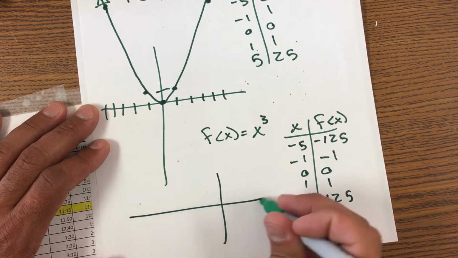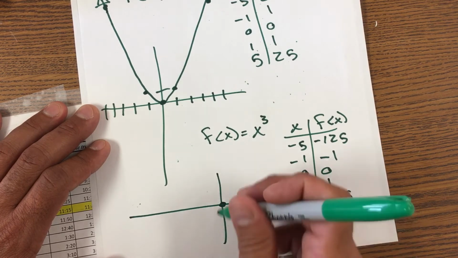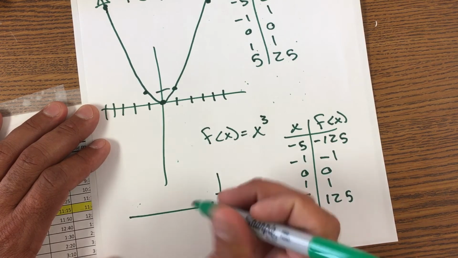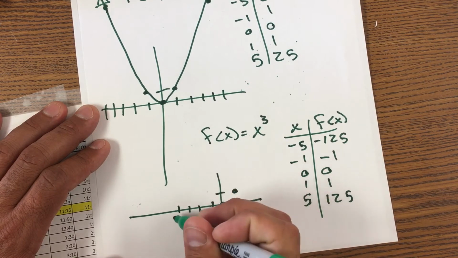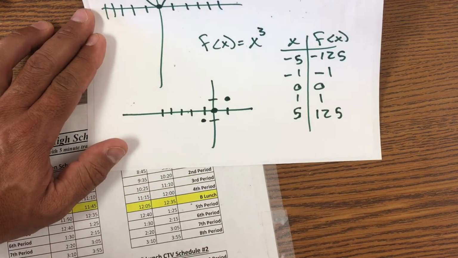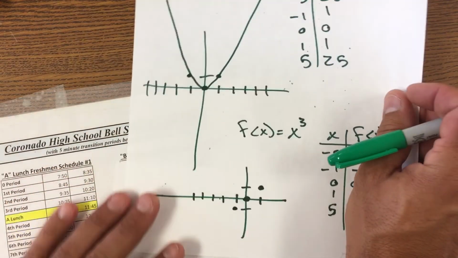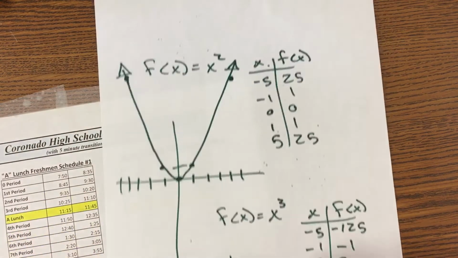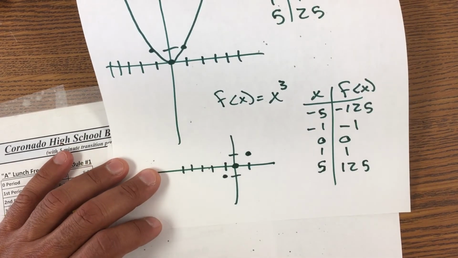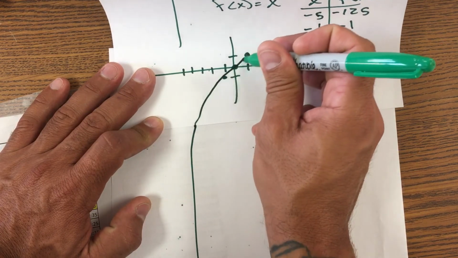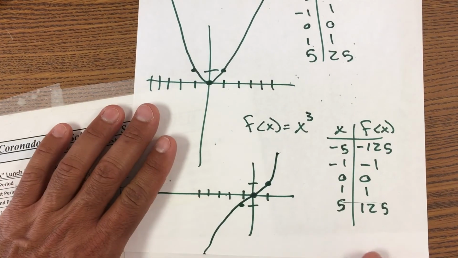So now I got some really big numbers. But 0, 0 is right here. -1, -1 is right here. 1, 1 is right here. So they look like they're in a line. But when I go to -5, 1, 2, 3, 4, 5, it's way down here. Like so far off the page I can't even see it. Way, way down here. And if I do it the other way, it's way up here, which makes my graph look strange, so I'm just going to zoom in on this part.